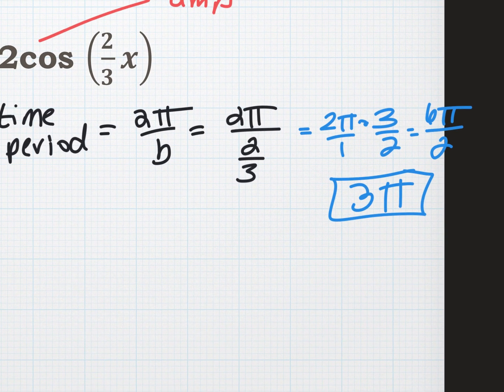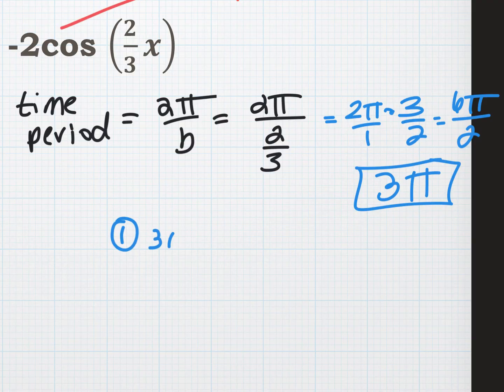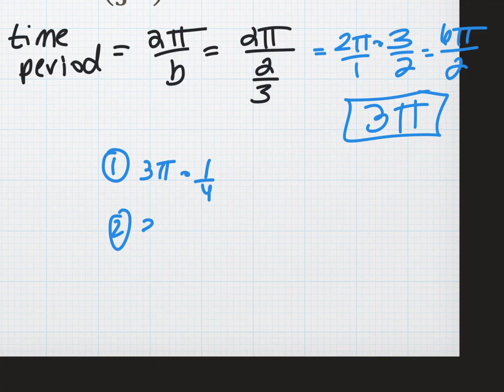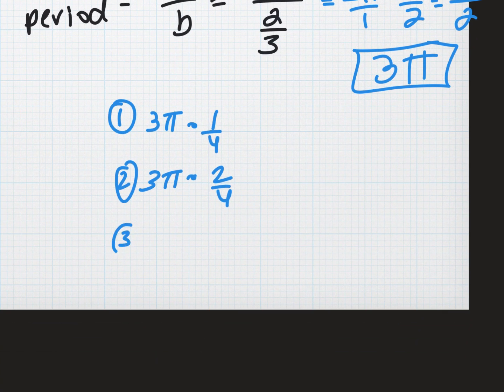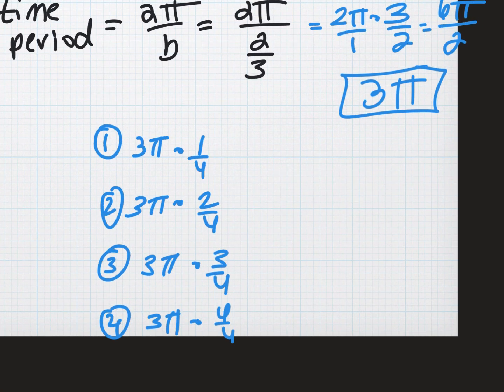So I have to find out what my tick marks are in between. It's not going to be pi over 2, pi, 3 pi over 2. So I'm going to find my tick marks. I'm going to take 3 pi and multiply it by 1/4. I'm going to take 3 pi and multiply it by 2/4. Again, you can put 1/2. I'm going to take 3 pi and multiply it by 3/4. And then for my last one, I'm going to take 3 pi and multiply it by 4/4. What should my last tick mark be? 3 pi. Okay, good. So when I multiply 3 pi times 1/4, what do I get?